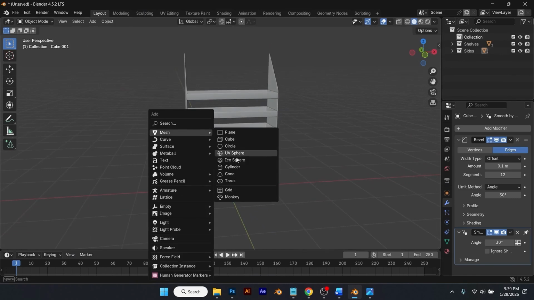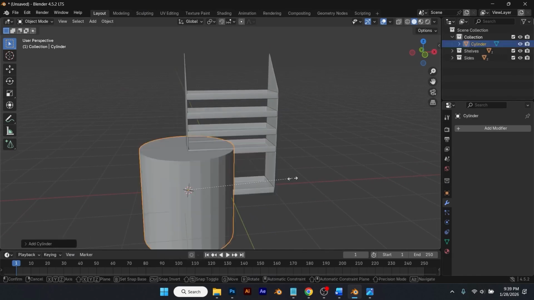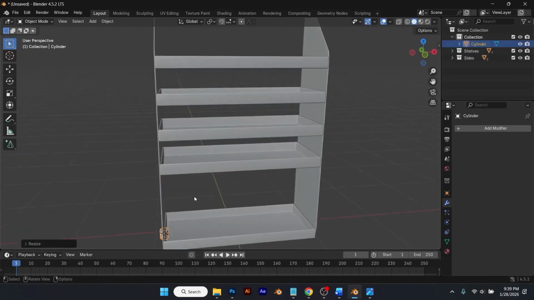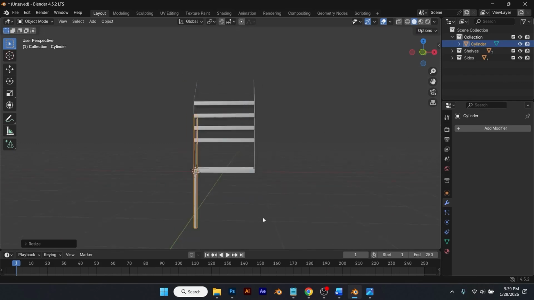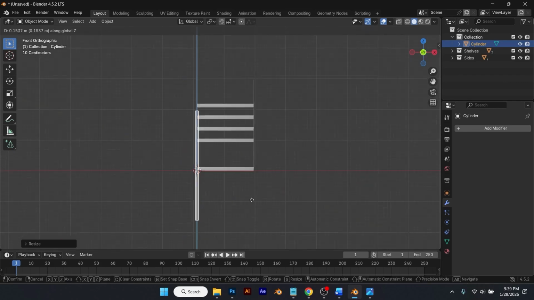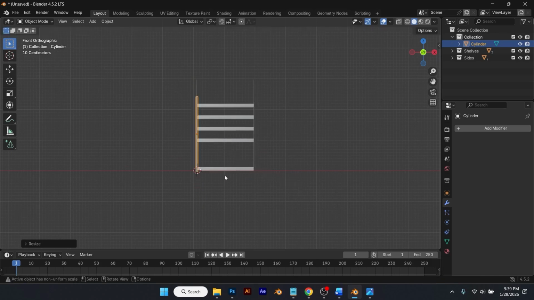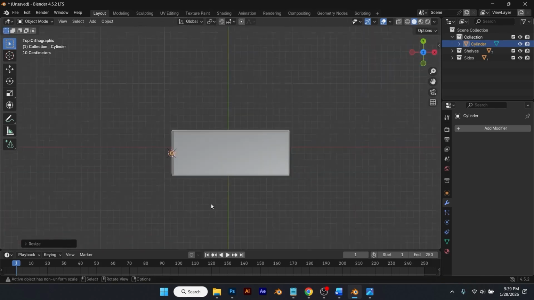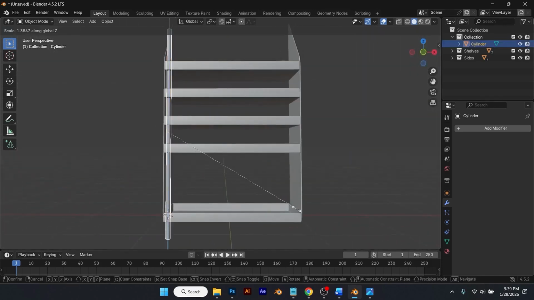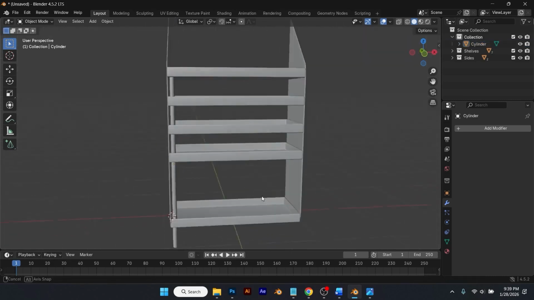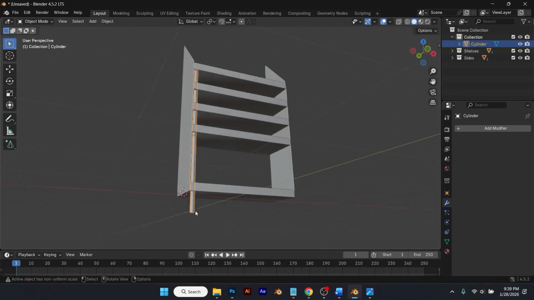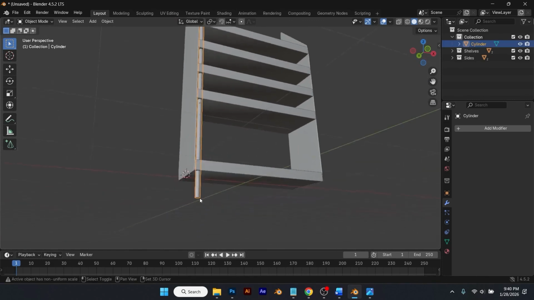Add in a cylinder. Create the base of the poles as well and duplicate them.